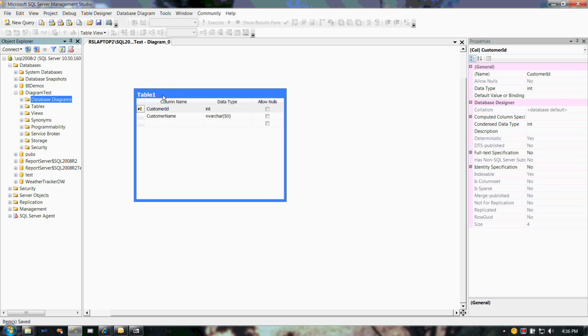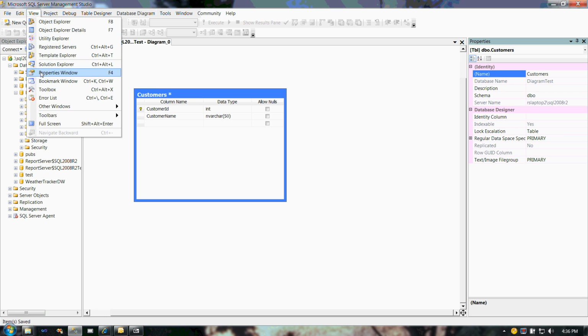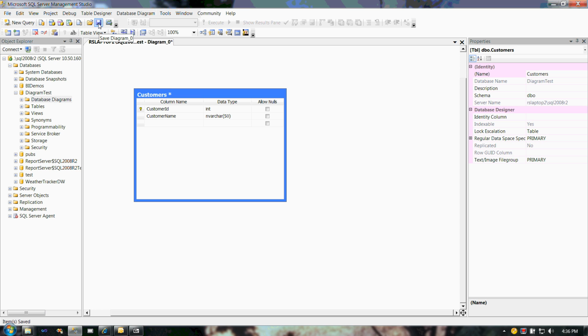Now, I don't think the name of the table is all that good. I should have actually changed it, like customers. Well, when I first started up, I could have given it that name, but I didn't. So if you make a mistake, which happens, all you have to do is just go through and change the name. If the property window isn't showing, you can go to View, Properties Window. But if it is, you can go ahead and change the name. Notice that the star appears, indicating that something has changed. And then you go ahead and hit the floppy disk button again, and it'll save your work.